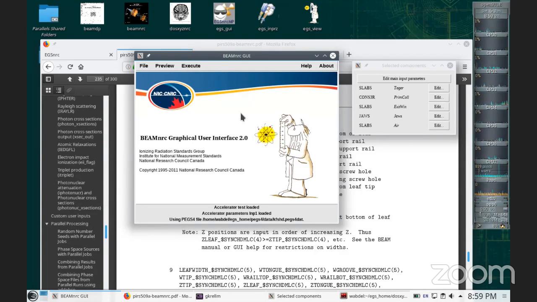Maybe it's 2 millimeter. Maybe it's something else, a Gaussian distribution. And how you validate is, once you do the calculation of your beam and then the calculation with the DOSXYZ phantom, you start to compare the PDDs and profiles to measured data. The more they match, the happier you are with the beam model.